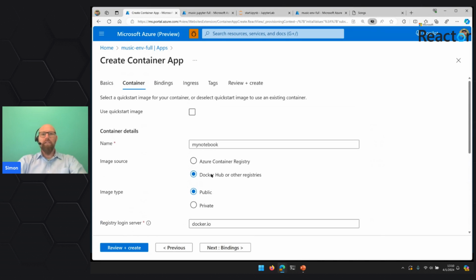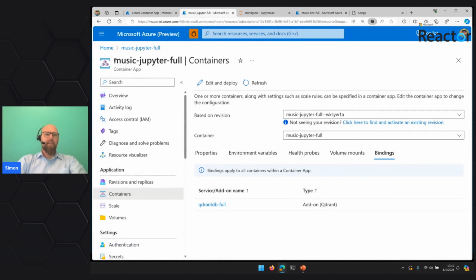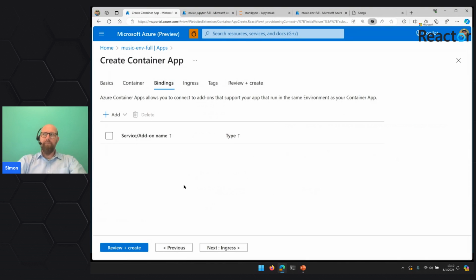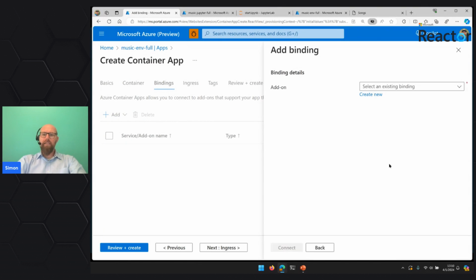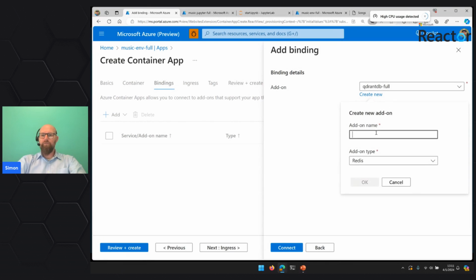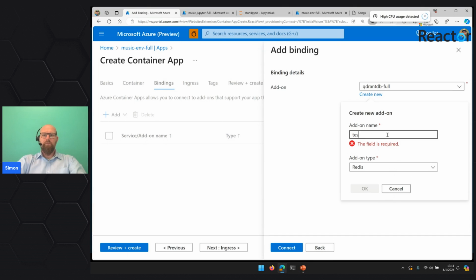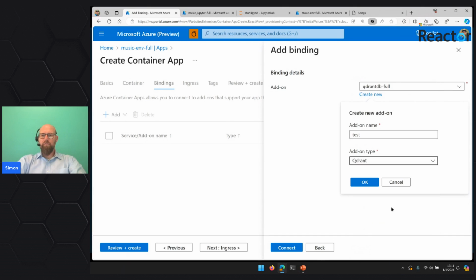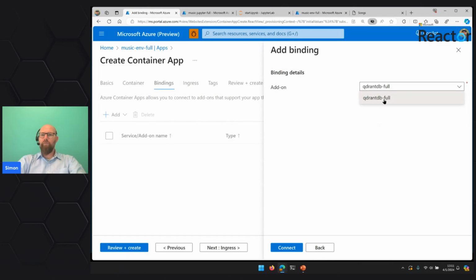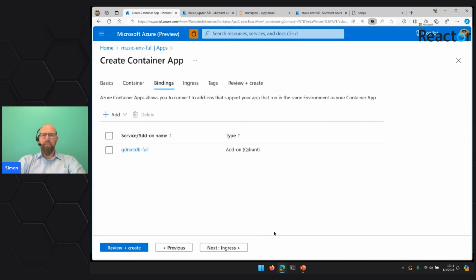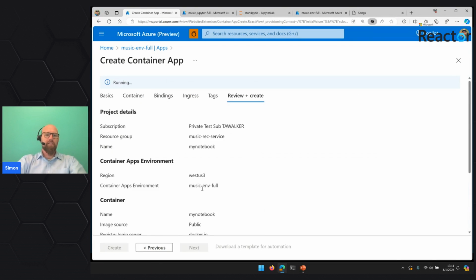And in a TV kitchen moment, I've already prepared this. So my application, in this case, the notebook is called Music of Jupiter Full. I'm going to go back one more second here. As part of this process, I also need my vector database, and these are very easy to create here. So I can go and create my binding, which is essentially the connection to the vector database, and I can create or select. If I wanted to create a brand new one, I could do that, which I won't. Or if there's already one in existence, I can select that and then basically connect it right in my create mode. And then I can go and create this process, kind of kick this off.